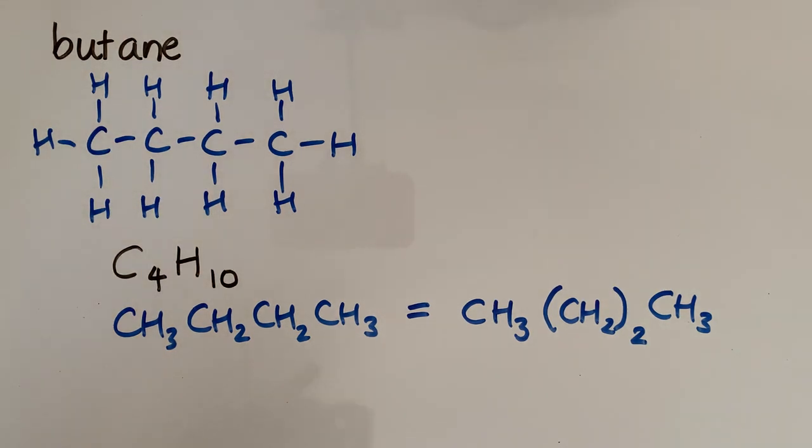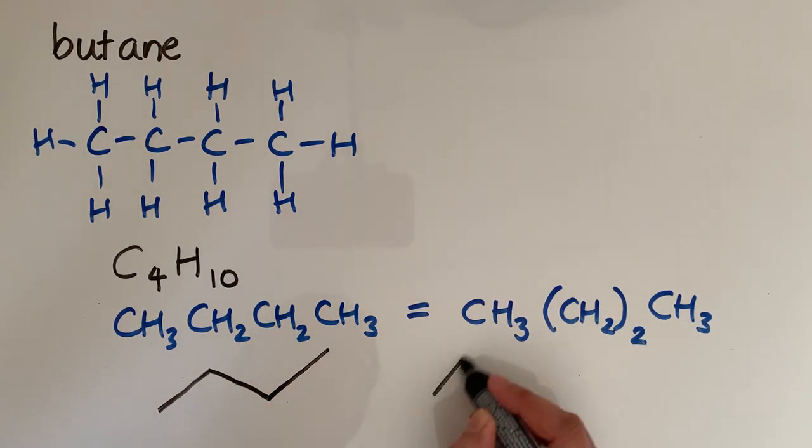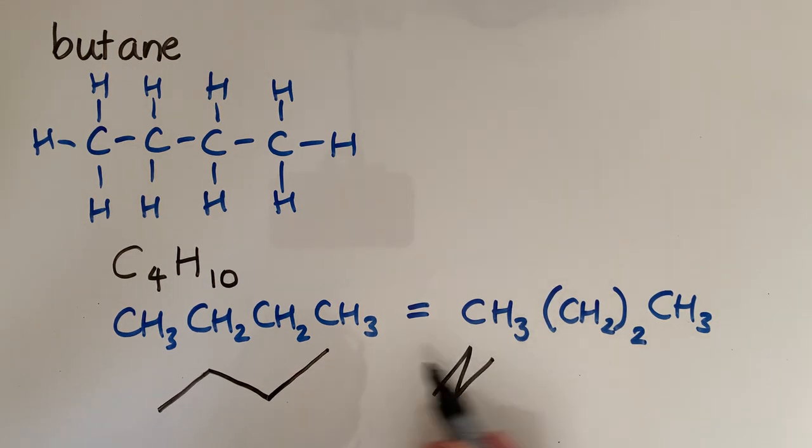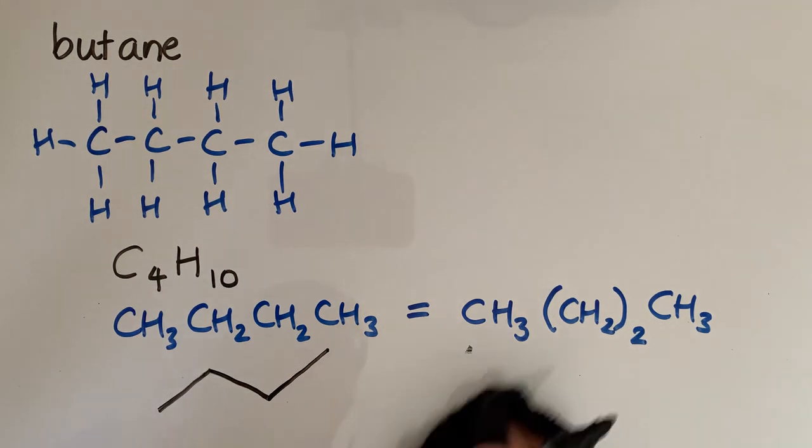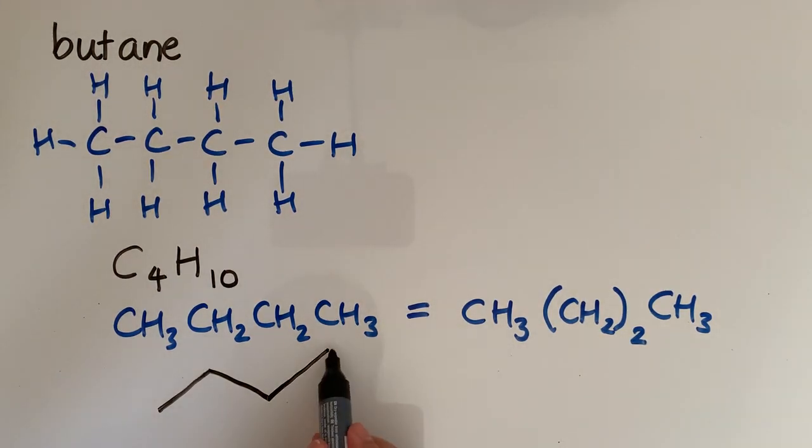In terms of the skeletal formula, I've got 4 carbons. So 1, 2, 3, 4. They should always be drawn at this zigzag sort of angle. Don't do your skeletal formula like that. It should be this kind of spread out angle over here. So again, at the end, we've got a CH3, where 2 lines meet is a CH2, CH2, CH3.